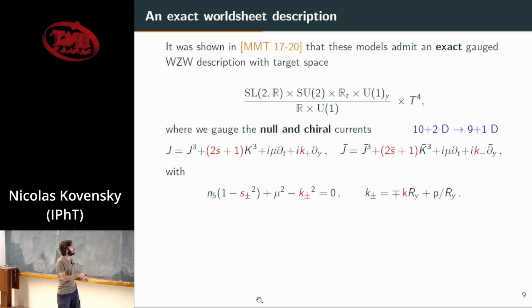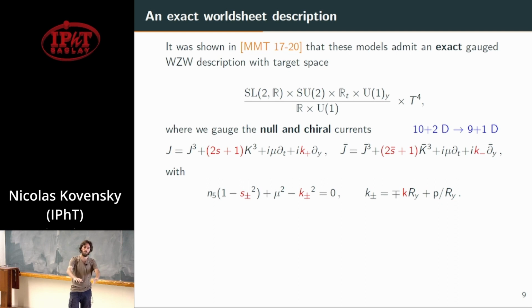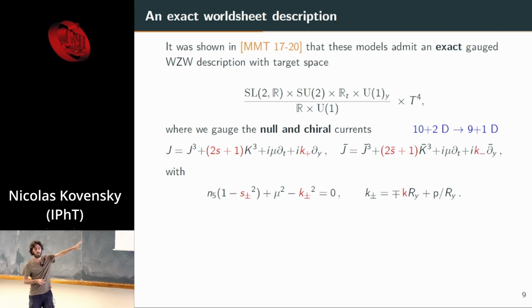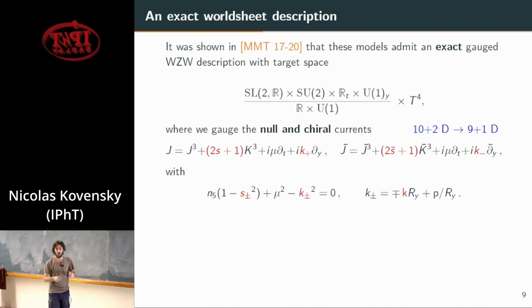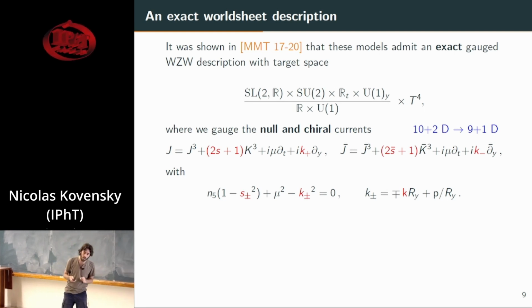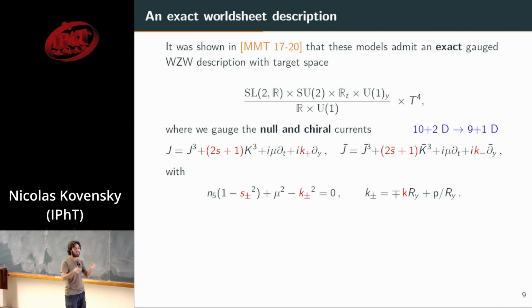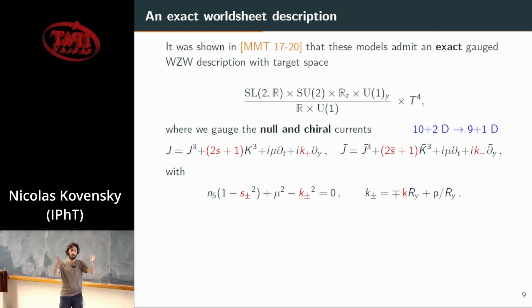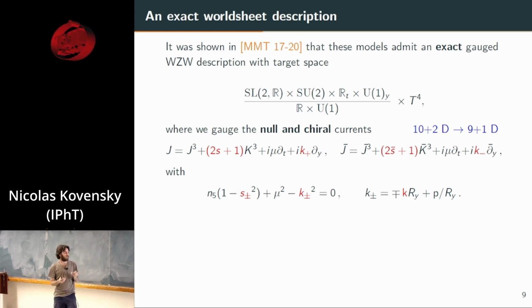A little detail that's going to be important is that these parameters k plus and k minus are going to be large when I take the infrared limit of the geometry, so when I go to the AdS3 region, because I have an R_y multiplying the k there. When I go to the infrared, I take R_y to infinity, k is fixed, and so these parameters are going to be large. And this tells me that when I go to the IR, I'm mostly gauging away the T and Y extra directions, and I'm getting back to something that is almost AdS3 cross S3. It has this orbifold structure and these extra large gauge transformations on top.